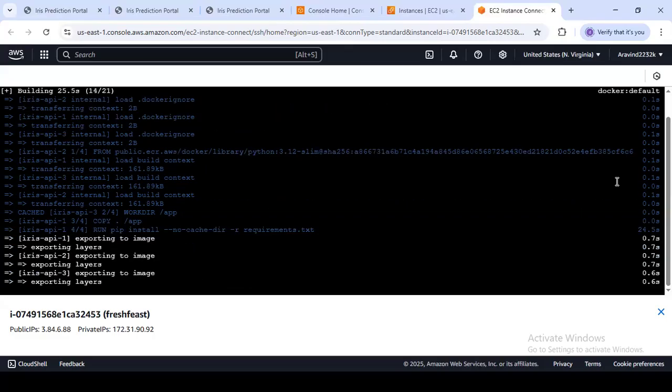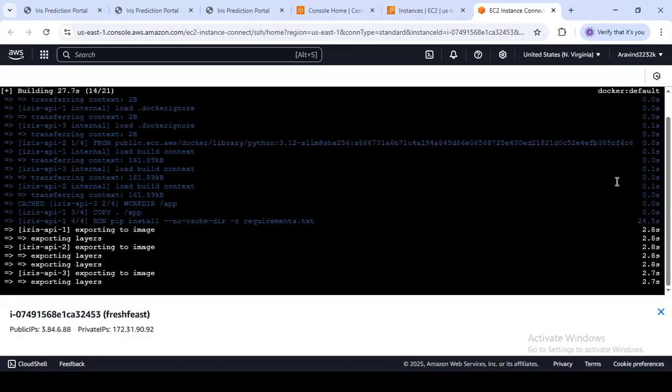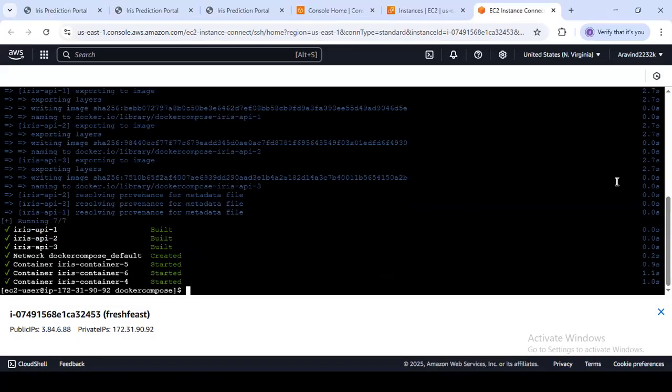This ensures that you are using the latest code and dependencies. In case you make any changes to your Dockerfile or YAML file, you need to rebuild. Okay, you need to use the build option. Look here, you need to make sure that at the end you use build. Once you have done the build part, next time onwards you can use docker compose up -d. What this command does is it will start the containers without rebuilding.